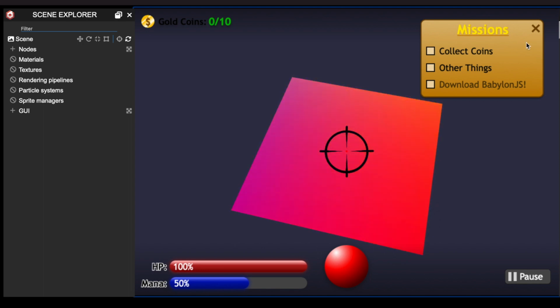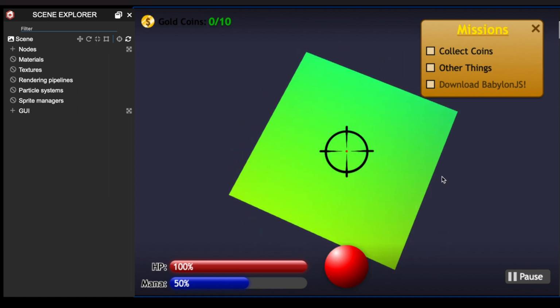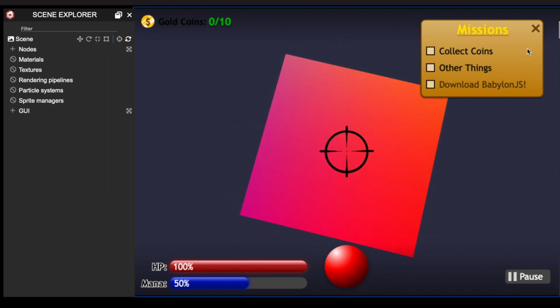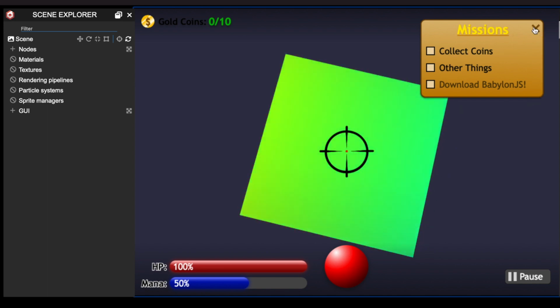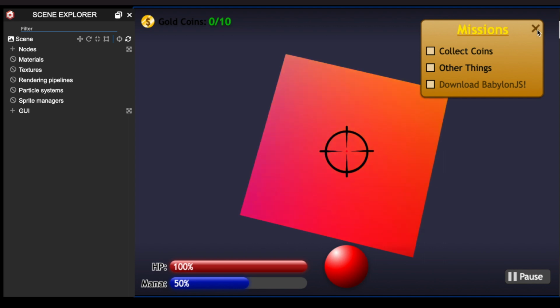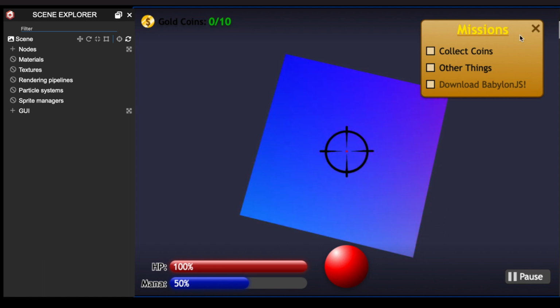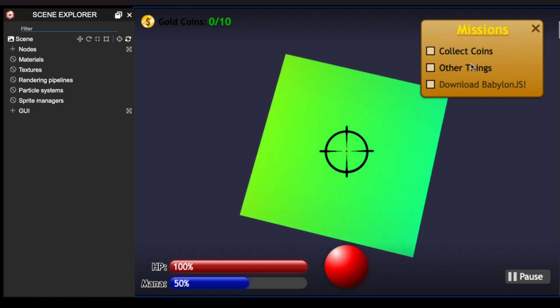Now, the big thing is, the crosshair in the middle makes sense for a HUD, and this might make sense for a HUD. But as you can see, this missions popup has a little crosshair, a cross out here. So the idea is that you should be able to bring this up and hide it whenever you want.